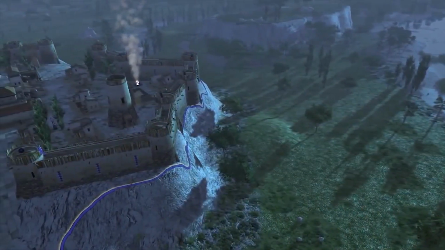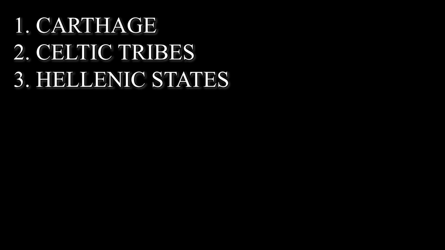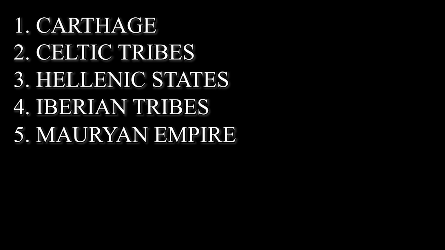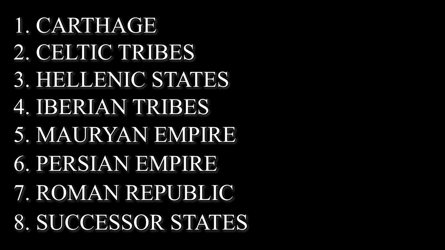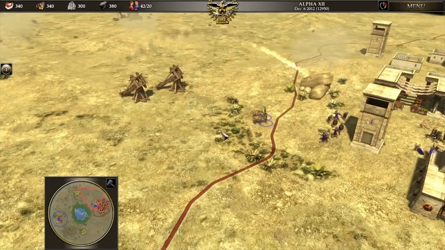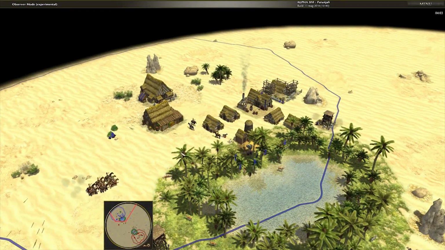Currently, the 12 factions available are the mighty Carthage, the Celtic tribes with Britons and Gauls, the Hellenic states with Macedon, Sparta, and Athens, the Iberian tribes, the Mauryan Empire, the Persian Empire, the Roman Republic, and the successor states of Egypt, the Seleucids, and the Macedonians. Whether you're a Total War fan or an Age of Empires fan, these factions alone should be enough incentive to give the game a try, and the real kicker is we'll be getting more factions in the future as well.